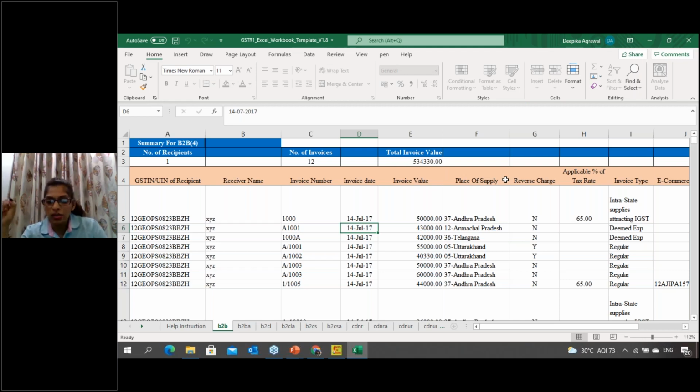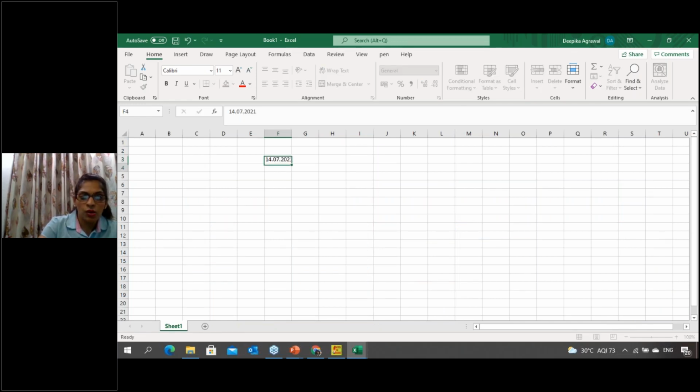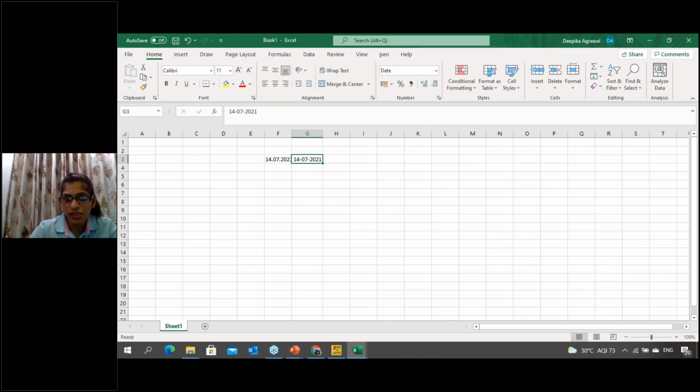Don't paste the digits. Or to be very frank, how you can do is that, let's suppose you have imported your data from any of your ERP and your ERP comes out with the date like this. This is not a part of GST compliance, but I'm telling you, this is a part of Excel. This is not a date. Excel does not recognize this as a date. For Excel, this is just a text. What is a date? It is as per your system format. So my system is following this format. This is a date.